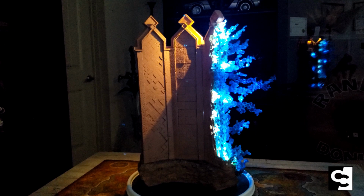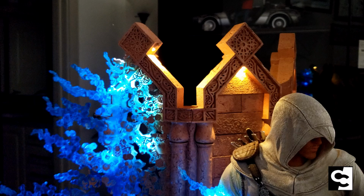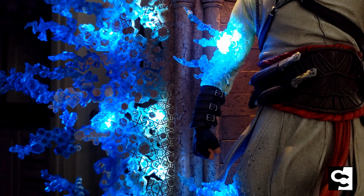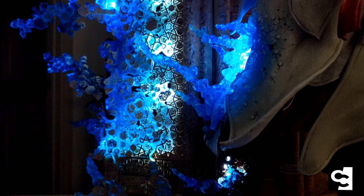I just want to take a moment here to discuss the lighting on this piece. It's just incredible, and it's definitely one of the biggest highlights of this statue. The transition into synchronization is so beautifully done on this piece. Look at Altair's arm, look at the wall, the design that just goes straight into synchronization. You can still see some of the little chemical bonds in there, same with the base. It's just beautiful.